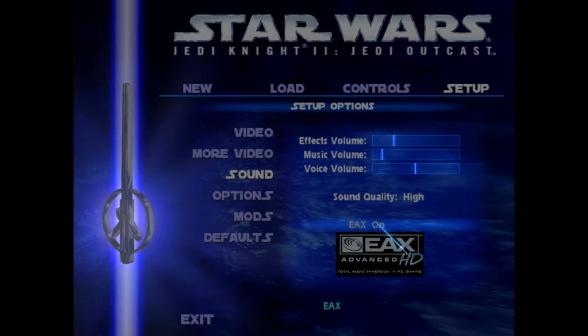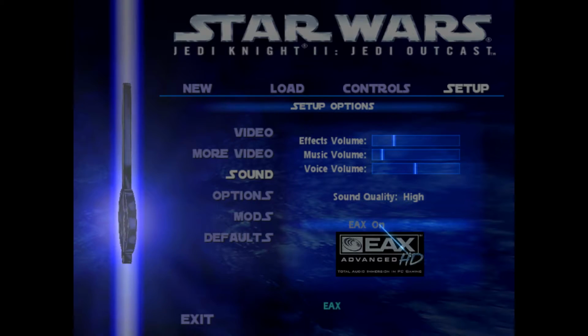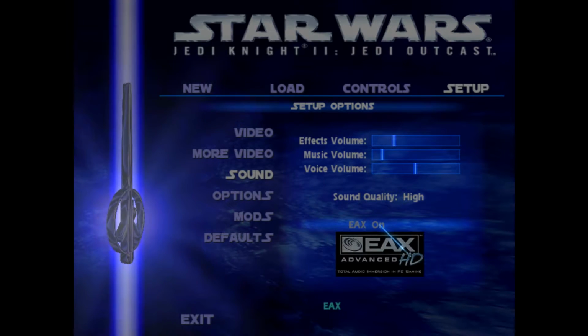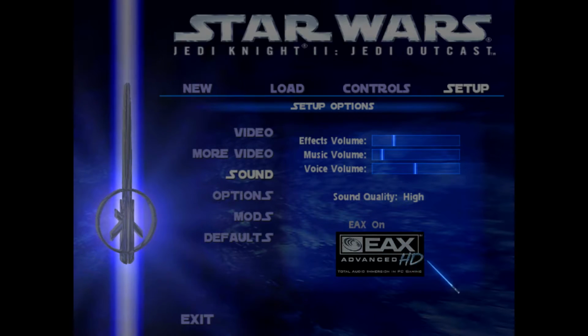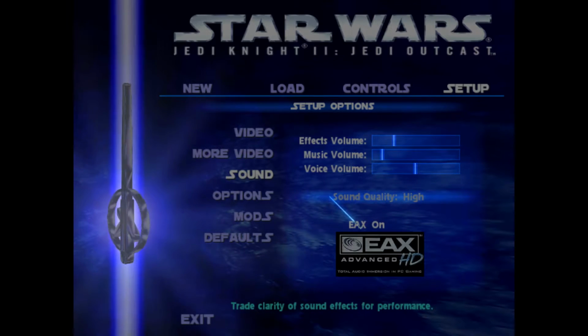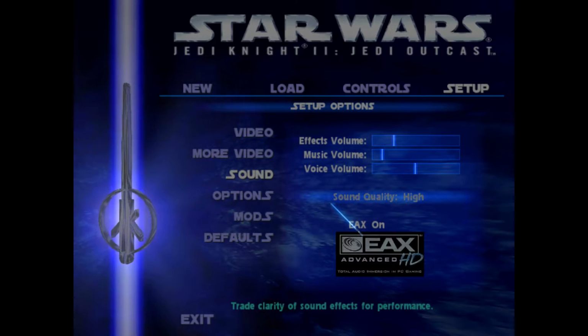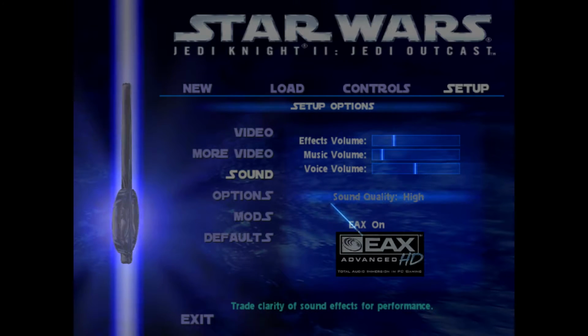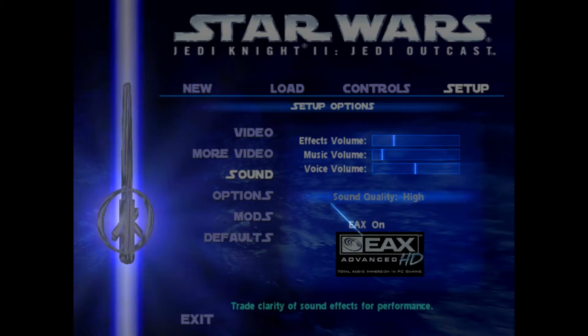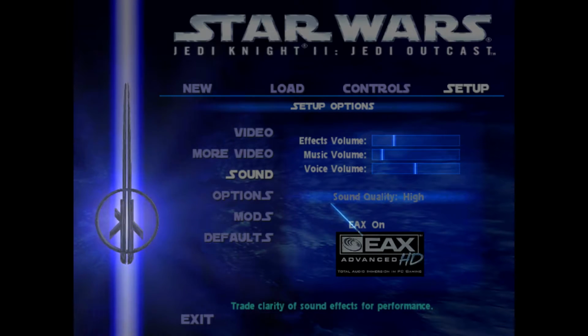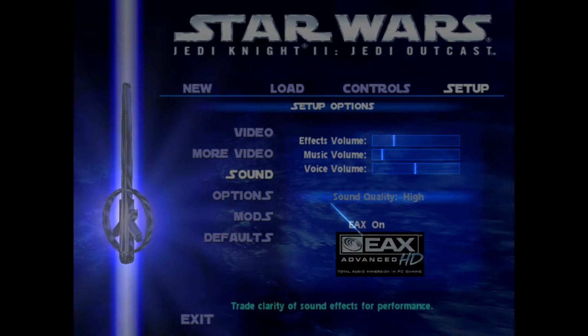And then I turned on this EAX Advanced HD audio, which I have no idea what this is. This must have been an extension of like a Sound Blaster encoding that came and went and was quickly forgotten about. Even nowadays on modern PCs, you might get something like a DTS label on your sound card or a Dolby Atmos label on your sound card, but there are really just a lot of crazy sound standards and profiles, and I have no clue how my software, Open Broadcasting Software, handles any of that.